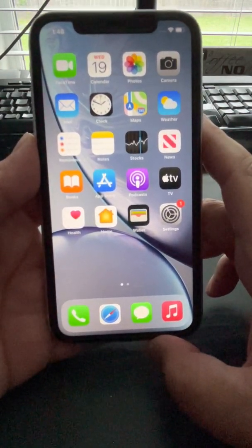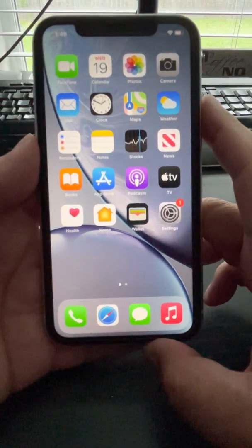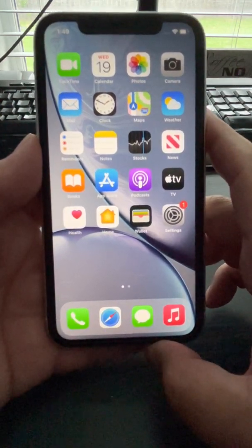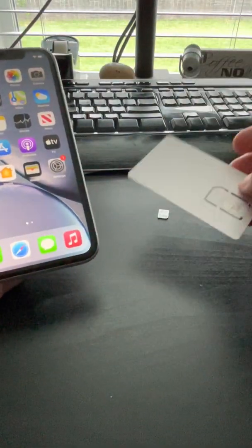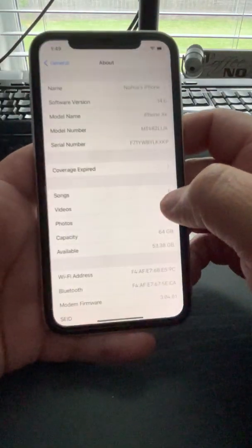I recently updated my iPhone to the latest, not the latest, but the beta 14.6, just to continue doing some tests on the smart card, to make sure everything keeps working fine with no problems. So I just finished the update.